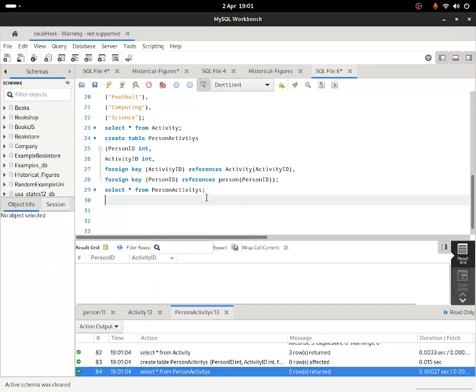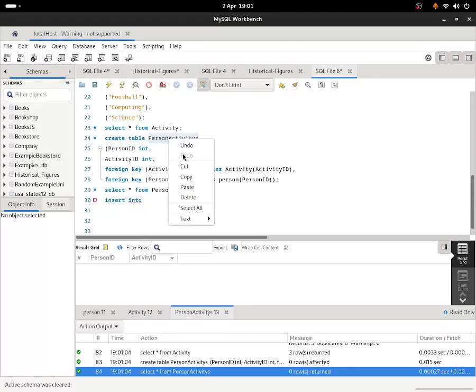So what we need to do is set up what the person will do, what activity. So for example, if I do insert into person's activities, right? Remember, there's 3 people in this database, and there's 3 sports, 3 activities, and this one will include the person ID, Control V, as well as the activity ID.